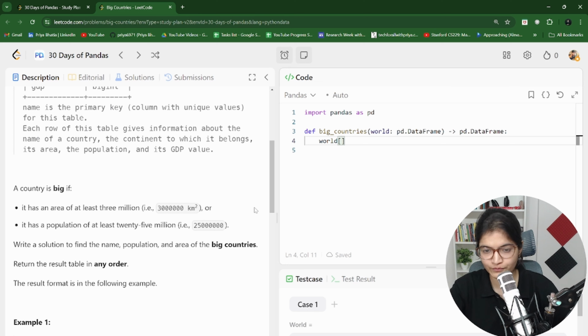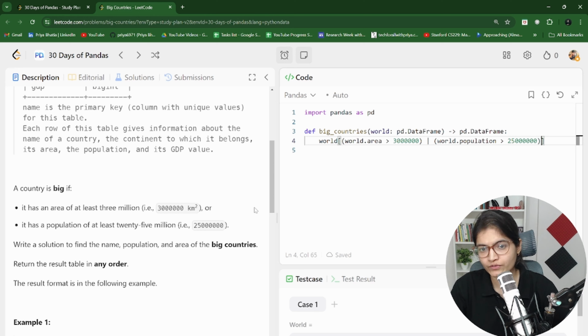The first constraint is world dot area, we can say, should be bigger than 3 million. Or we are saying that world dot population should be bigger than 25 million.